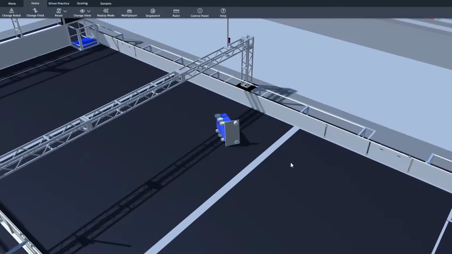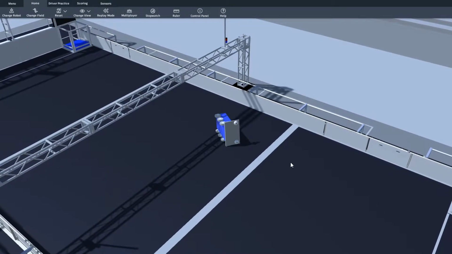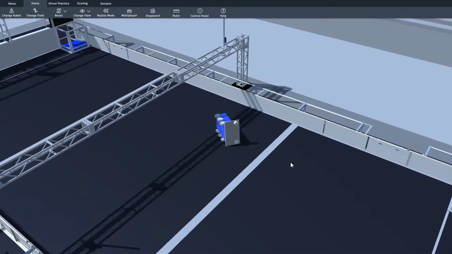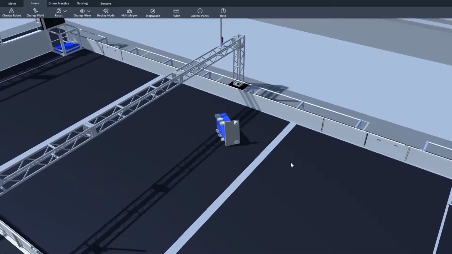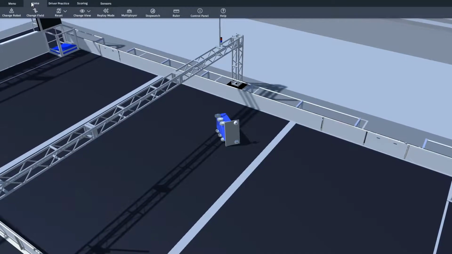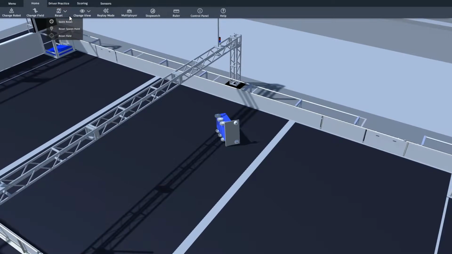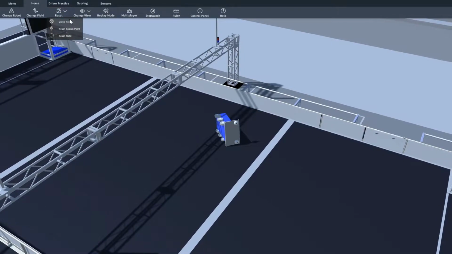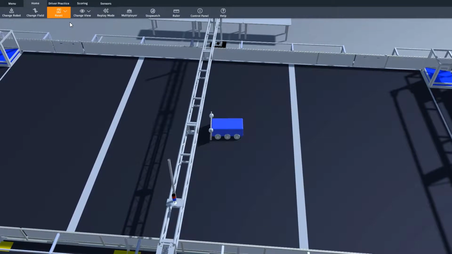There are many reset options available within Synthesis that allow you to reset the field, your robot, or its spawn point if something goes wrong and you want to change any of the three. To reset, navigate to the Home tab up here and enter the Reset dropdown. To reset your robot, press Quick Reset. The keyboard shortcut, just the letter R, also resets your robot.